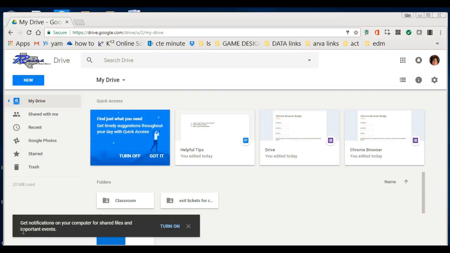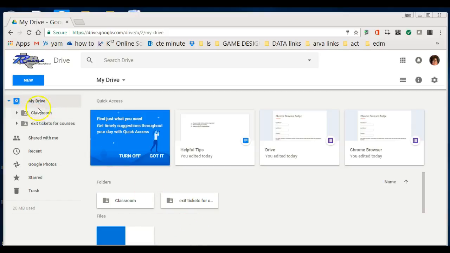So, as you can see right now, we're looking at the Rains Drive, and the first thing we're going to talk about is basically the things on the left here. This is your drive, and you notice if the arrow's pointing in, it's not expanded. You can point it down, and it shows you what actual folders you have in the drive. Again, over here to the right, we're going to talk about a list view because now they're all just in folder view, which is good because the top here is the last ones that you've used, the quick access.